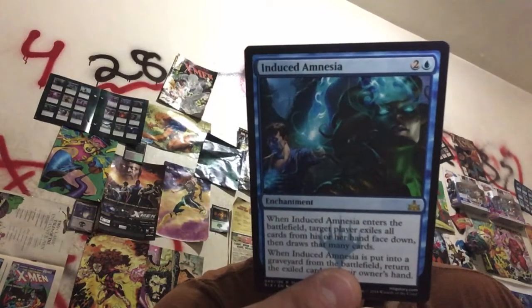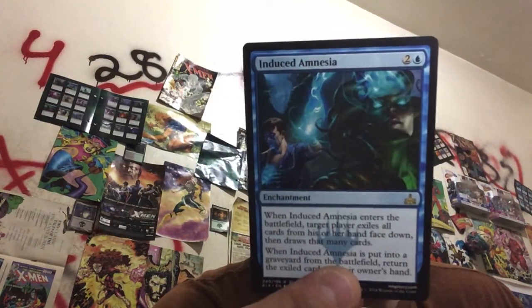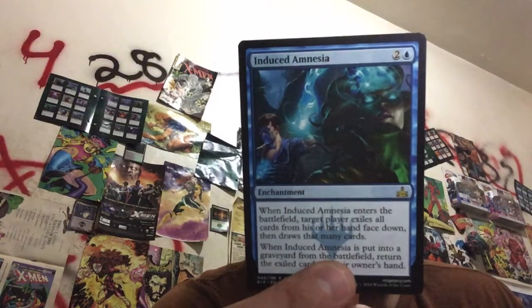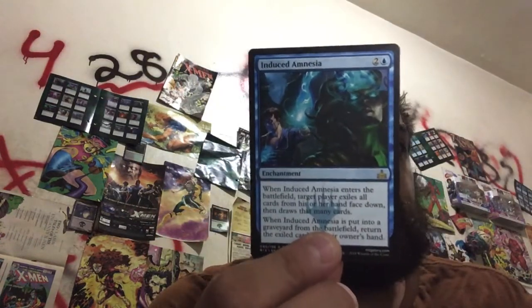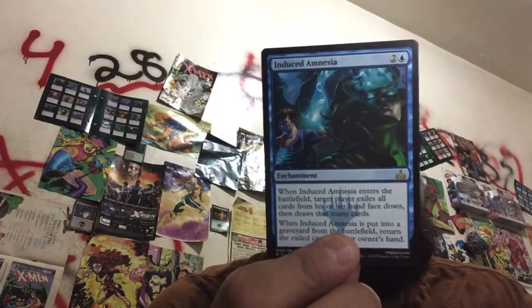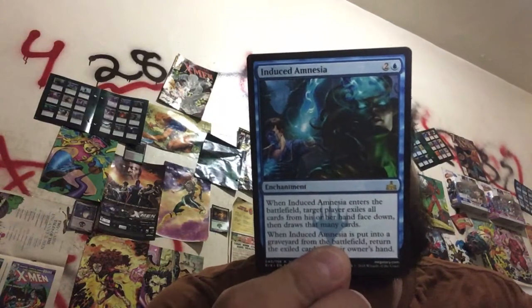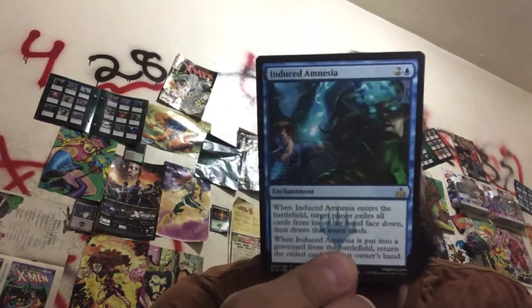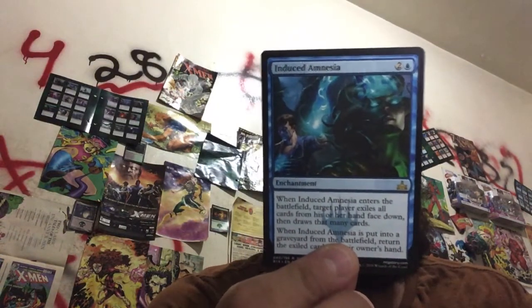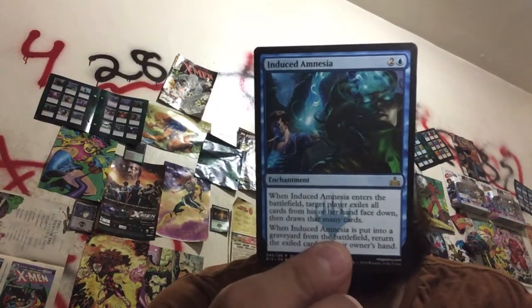Induce Amnesia. I don't want to talk about what the card actually does. I'm just going to talk about what's going on in the art. So basically, at the end of Ixalan block, Vraska and Jace became friends, and maybe even a little bit more than that. And I really liked their friendship in Ixalan. I think it really gave Jace some great character development. And same thing with Vraska.